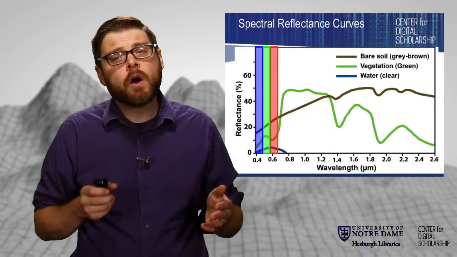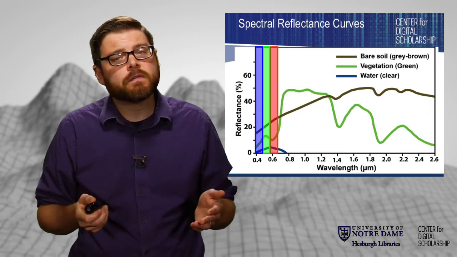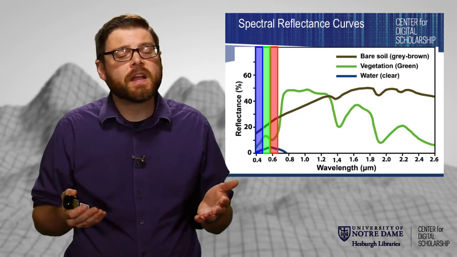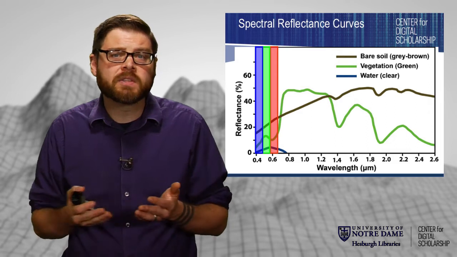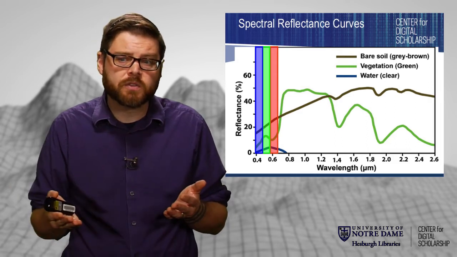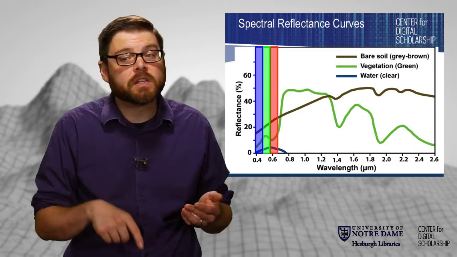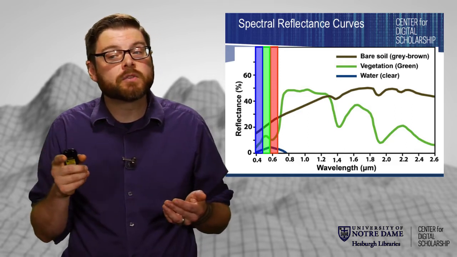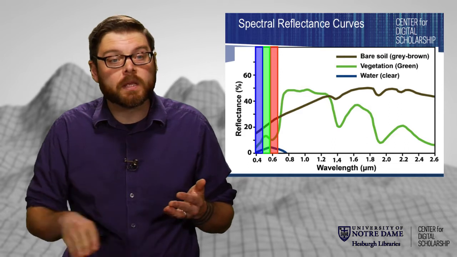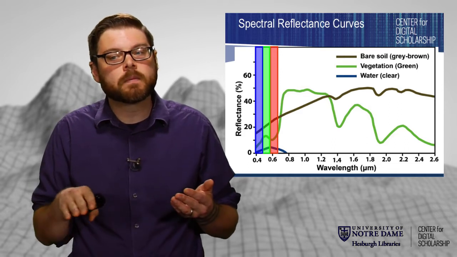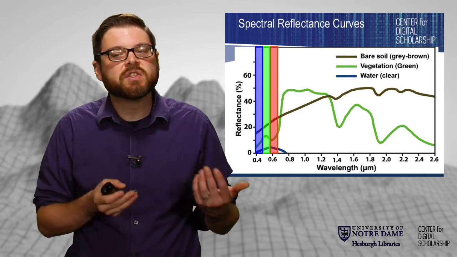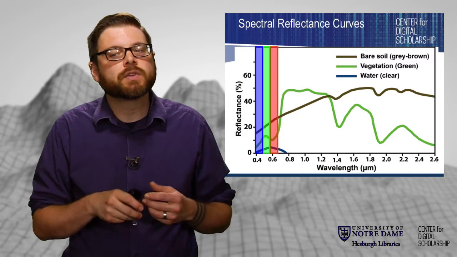But if you look out on that spectral reflectance curve, there are lots of sections that reflect things that we can't see. They're well outside of the visible spectrum and seem to be doing some pretty interesting stuff. Vegetation starts reflecting almost everything when we get out of the visible spectrum. Water starts absorbing almost everything and reflecting almost nothing. And soil doesn't do all that much differently. It sort of gradually increases.